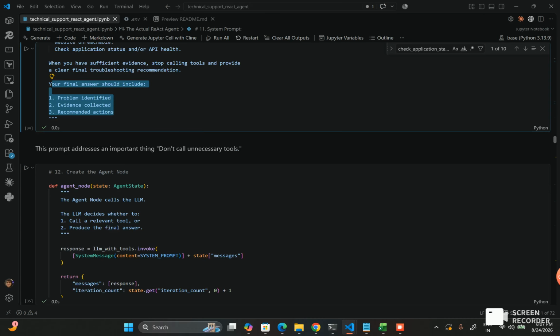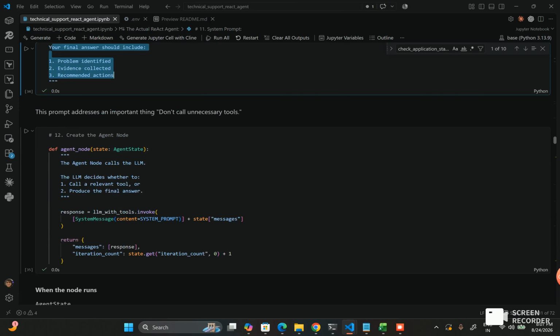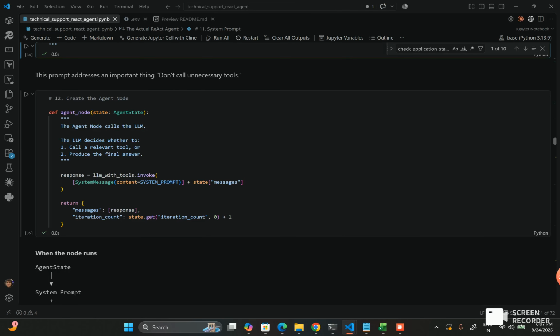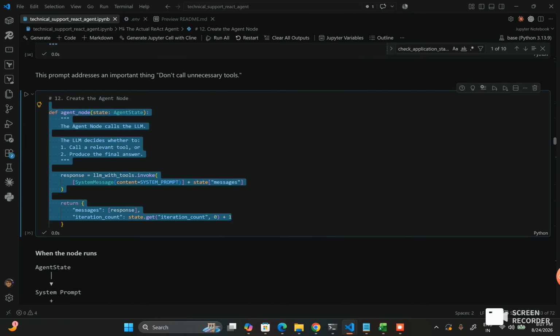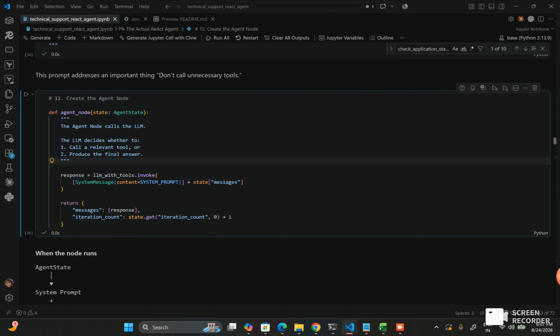Okay, then let's come over here. Agent node and the tool node that I showed you in the architectural diagram. Now this agent node over here is a small function.